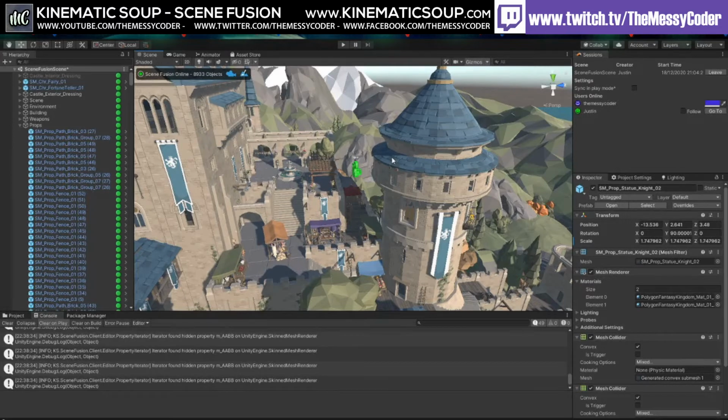Let's say we have one scene that's divided into multiple sub scenes, say A, B, C, and D. You and I could have sub-scene A loaded together, and that's fine. You could have sub-scene B loaded, and I could have it unloaded. And conversely, I could have scene C loaded, and you have it unloaded. And we can each do our work in those sub-scenes.